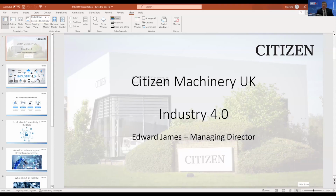business sectors. So we have more than 120,000 machines running around the world, and we say that we can guarantee that you have already touched or used something today that's been made on one of our machines. So, you know, we are the mother of machines. So today I have a short presentation on Industry 4, mainly because it contains some pretty pictures and it's better than looking at me. So I'll share that presentation now. Hopefully everybody will be able to see this on their screen.